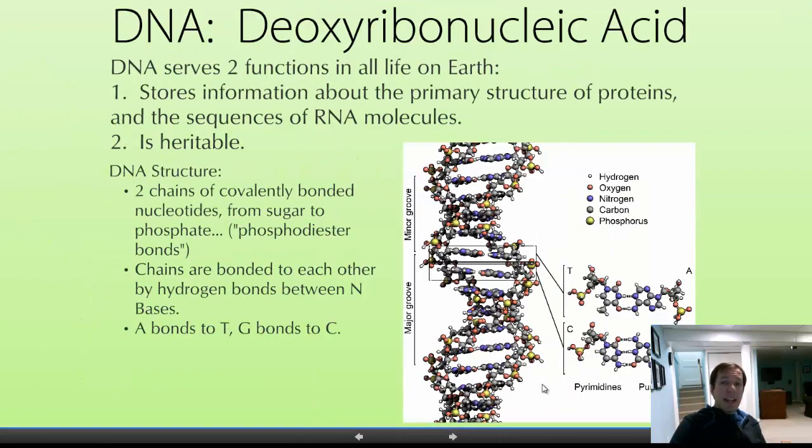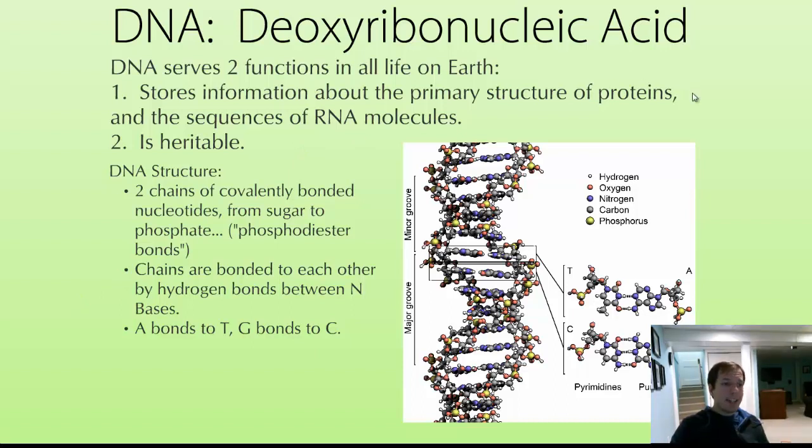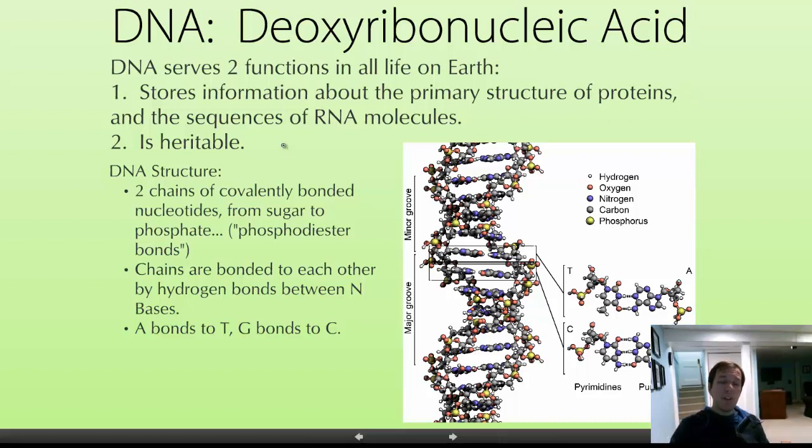To look at DNA in terms of some of its function, two main functions. Number one, it stores information about how to make proteins, and that information that it contains is the sequence of RNA molecules that will be used to determine the sequence of amino acids that's used to build the protein. The second important function of DNA is that it's heritable, so that information that's stored is passed on from one generation to the next through the process of reproduction.